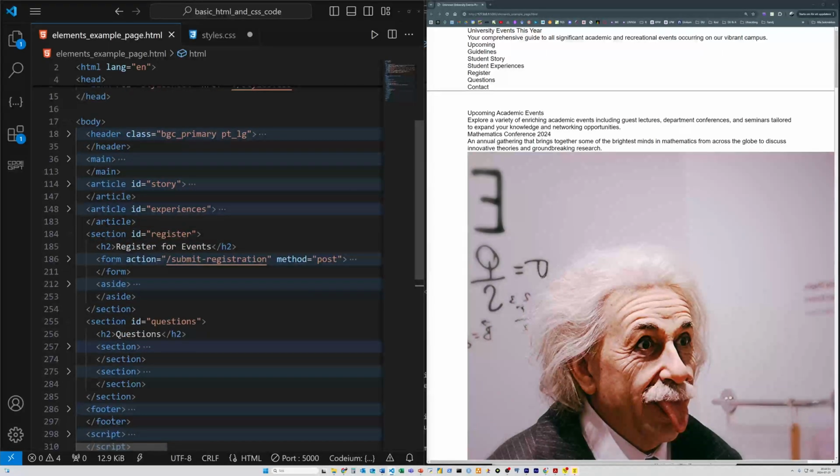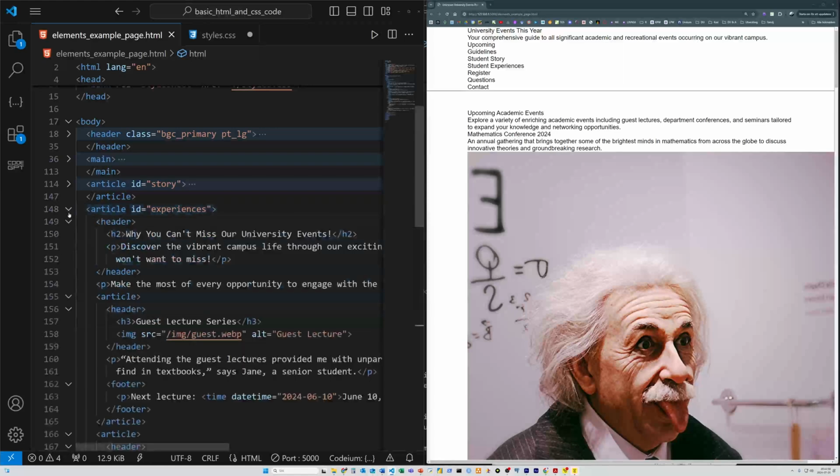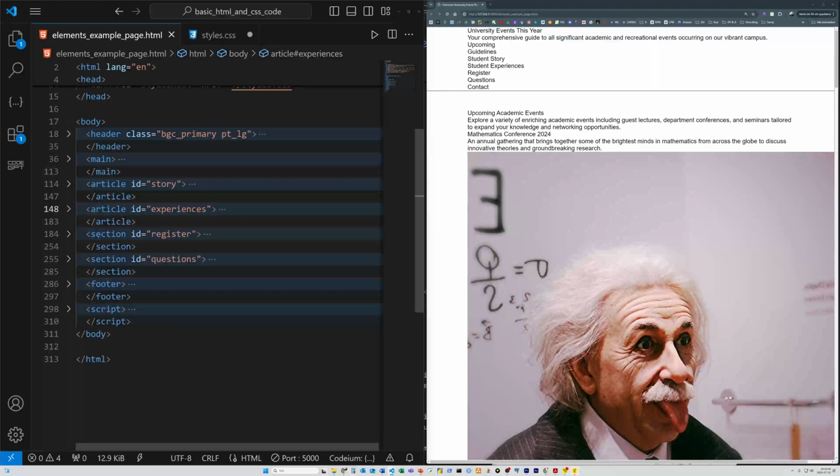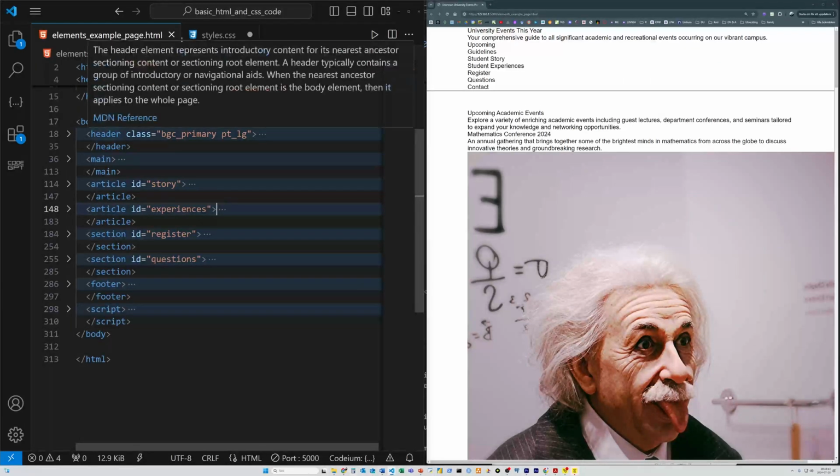If there were an article in one of those sections, or articles inside articles, in that case, these inner articles would not be selected. I've just selected the articles that are directly inside. That is important. You need to know what you select.